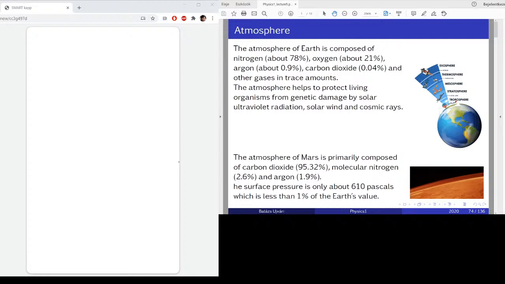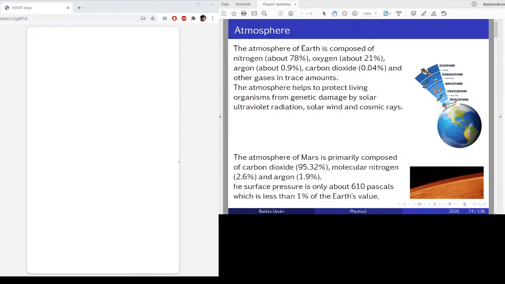It's not something which is only for the Earth. Mars also has an atmosphere, but you can see the differences. It's very thin. It's mainly made of carbon dioxide, which of course is not good for living organisms. But if you can bring enough plants or anything else that can convert carbon dioxide to oxygen, it can help the first Mars colonies to have enough oxygen. On Mars the atmosphere is very thin. Also the pressure is much lower than on the Earth, only 1% or less than 1% of the Earth's.